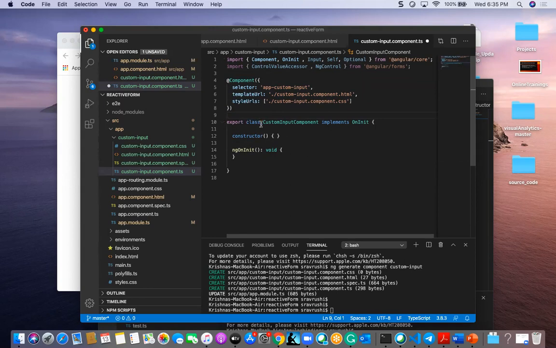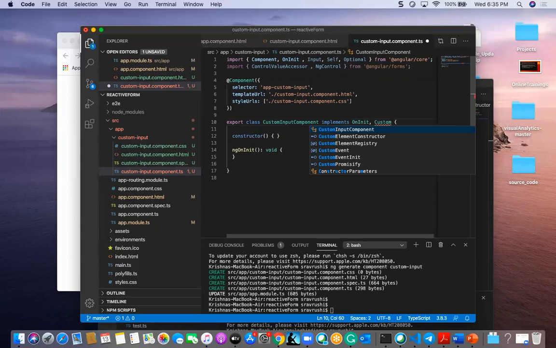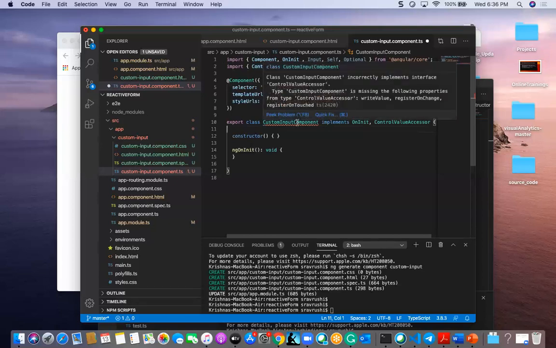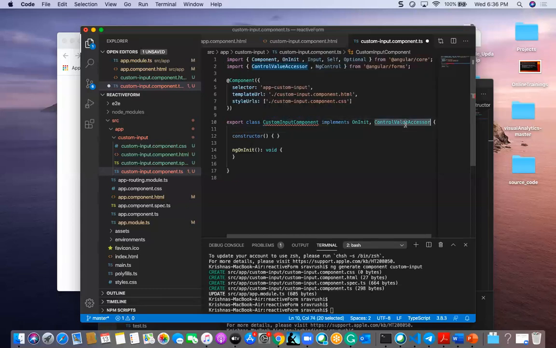Coming to the exported class CustomInputComponent, here I am going to give OnInit and implements ControlValueAccessor.